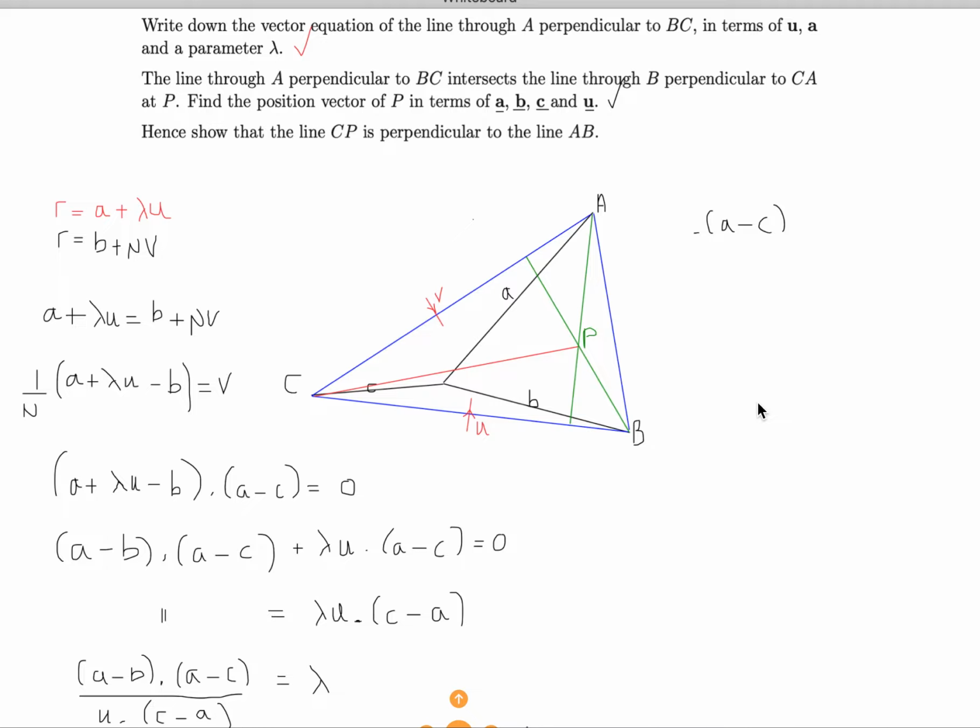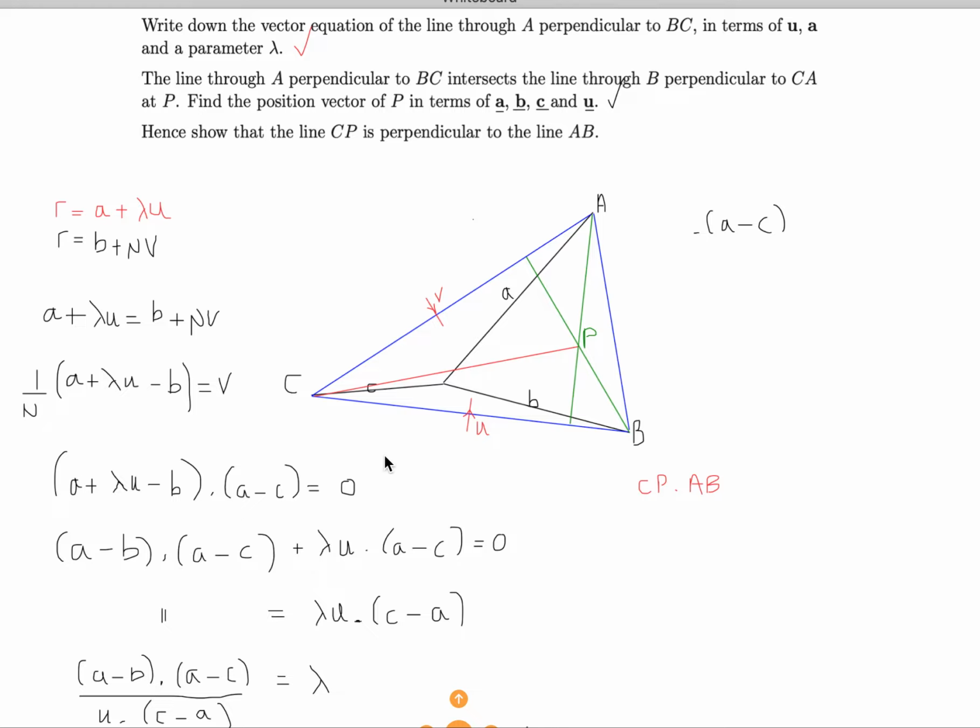So what we'd want to do is, if we want to show that something's perpendicular, like what we've been doing since the very start, we'd want to test out CP dotted with AB, and we'd want our answer to equal 0. We can't say it equals 0, we want to show that. So, what's the vector C to P?